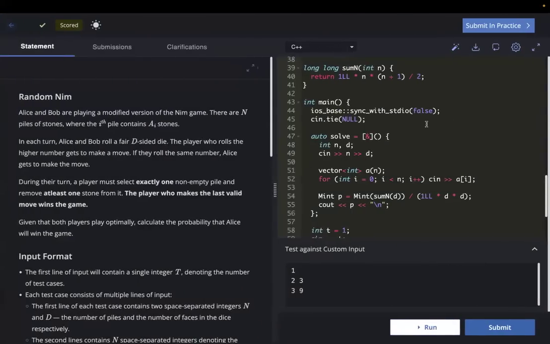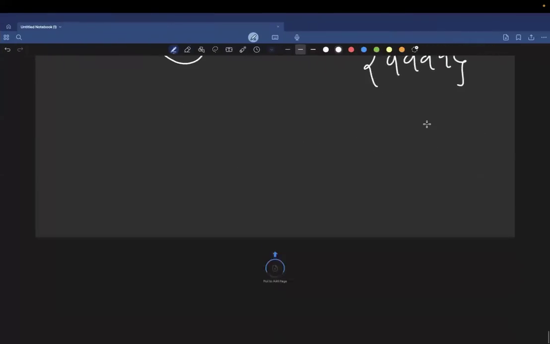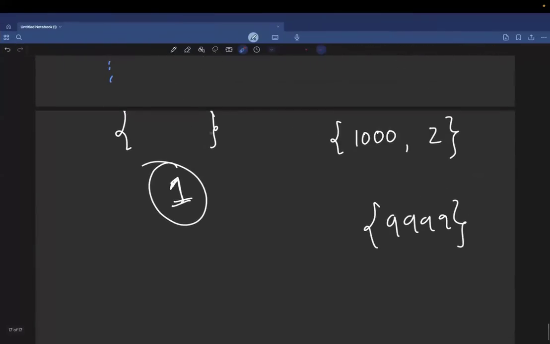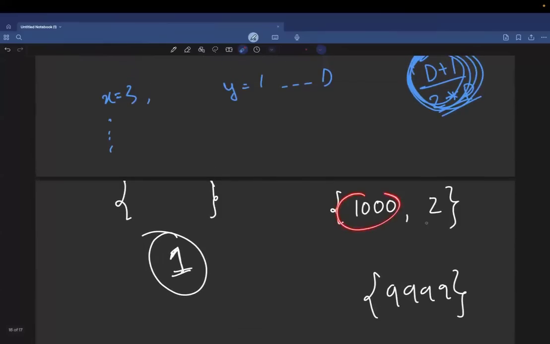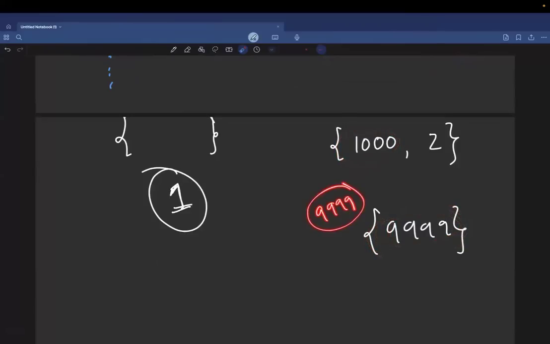So does it make sense now? Okay, so somebody said yes, but how many times we roll the die depends upon some. Exactly. For each stone, if you have 9999 number of stones, you would have to roll the die this many times, one by one. But the probability of Alice removing the last stone does not change upon the number of times the die was rolled.